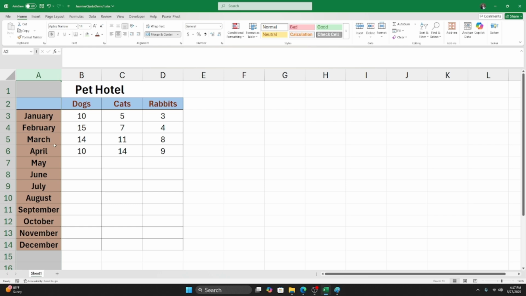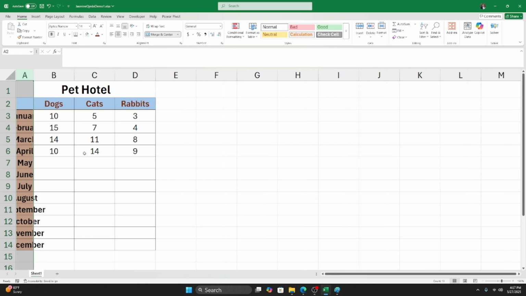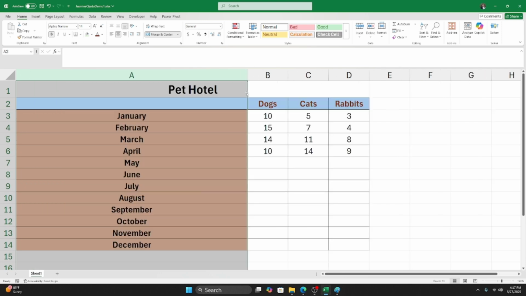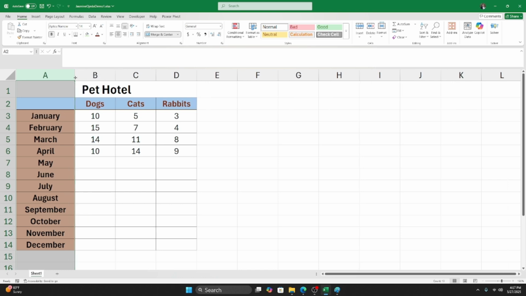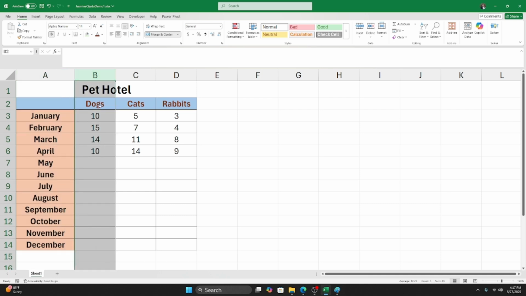Now, I know for the projects, I put specific widths and heights I want you to apply. Quite honestly, as long as it looks good on your screen, so as long as it's not very squished like this or very large like this, you'll be all right. So it could be a comfortable width. But if you do want to get the exact measurements, as I mentioned in the instructions, then you could use this. Again, select the column in which you want to change the width. For example, let me just do column B for now.